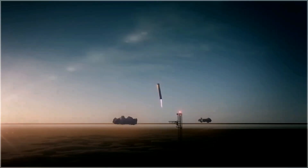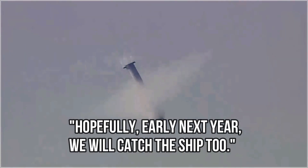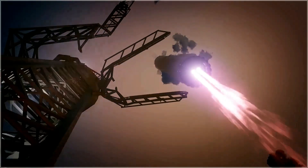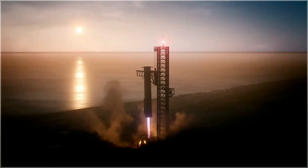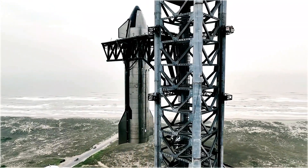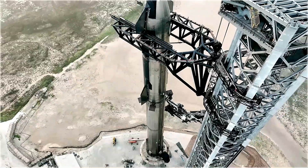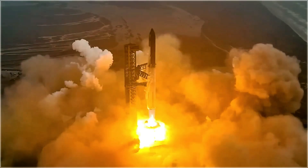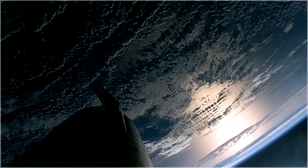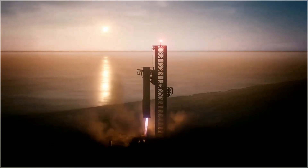The importance of this test: just days ago, Elon Musk responded to a tweet about catching the booster, saying, 'Hopefully, early next year, we will catch the ship too.' With it already being mid-October, early next year isn't far off. This suggests that SpaceX is making swift progress on some of their ambitious goals. In theory, catching the ship would be much easier if both launch towers were active, since one of the landing zones would likely be occupied by the booster. Although this is speculative, catching the upper stage will undoubtedly be another major milestone. After launch, the upper stage would orbit Earth multiple times, giving SpaceX time to prepare for re-entry and the catch at the launch site. After watching SpaceX successfully catch the super-heavy booster, catching the upper stage no longer seems so far-fetched.